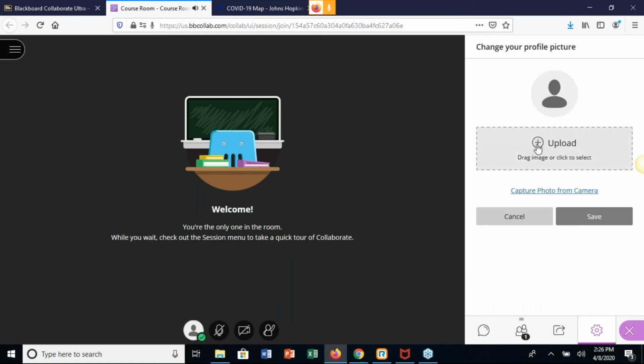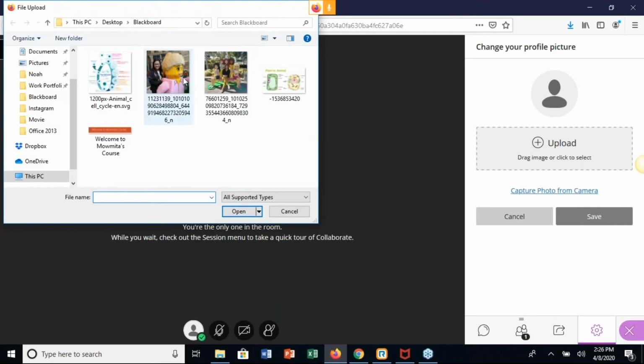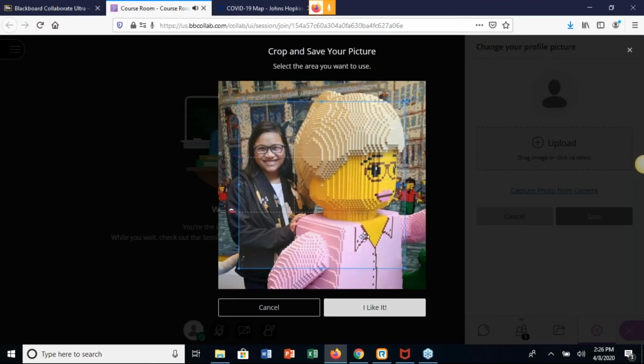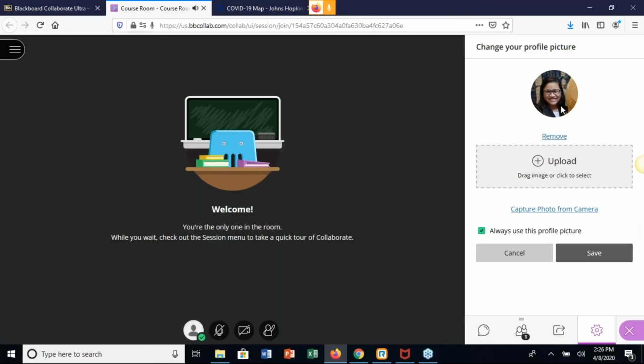You click on upload and find the picture on your computer. Then you can drag it and resize it. As you can see, it's me. You can click I like it, and that adds the profile picture. Again, it's always good to have a picture rather than something blank. So add your profile picture, and then hit save.